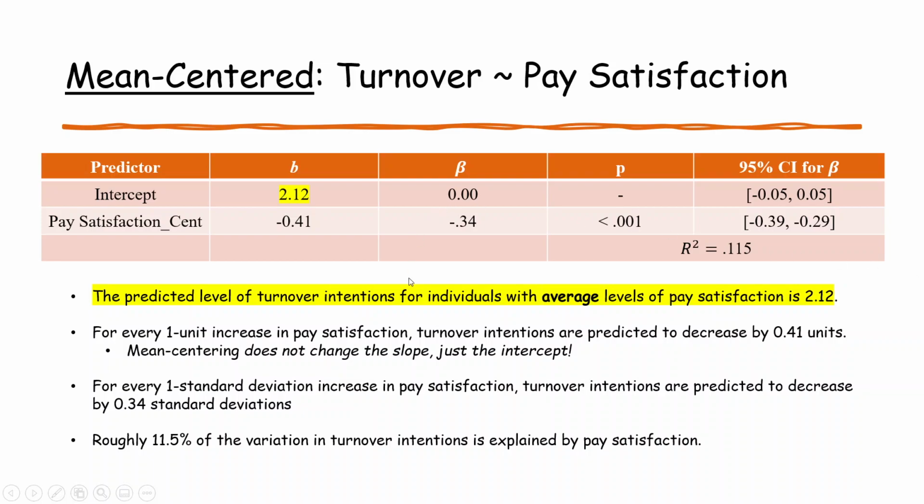And so that's pretty much it for mean centering predictors. Again, this was a shorter video because literally nothing changes except the intercept. I just wanted to show you how you would mean center your predictors, how you would run your code to run the regression model with mean centered predictors. Again, nothing changes except for the intercept. So yeah, it can be a really useful thing to do when you are interested in having information about your outcome measure at the average level of your predictor levels.